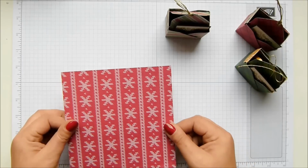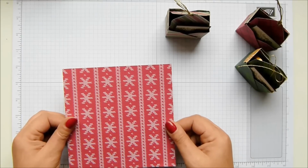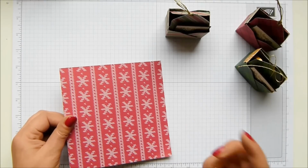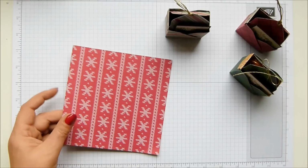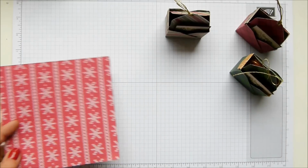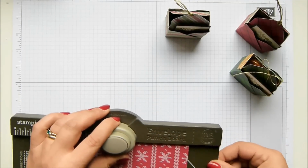So, the piece of paper is 5 7/8 of an inch by 5 7/8 of an inch, so you do have to take a smidge off. It didn't work properly if I left it at 6 by 6. 14.7 by 14.7 centimetres. So technical, and an envelope punch board.